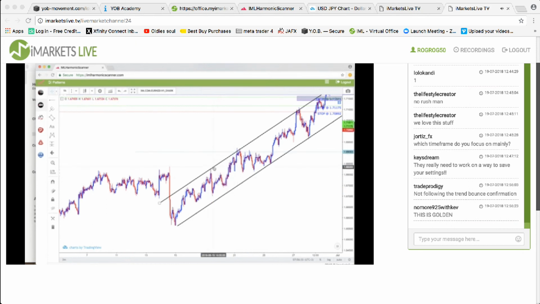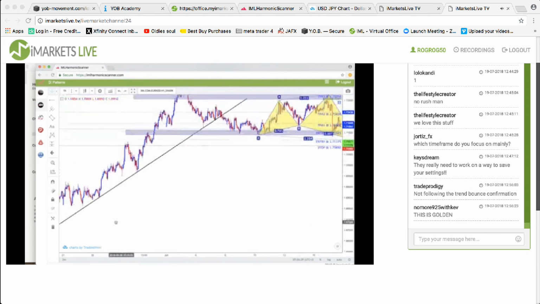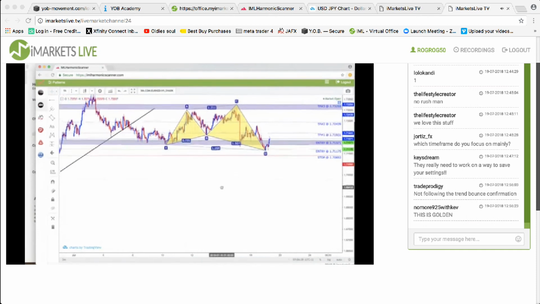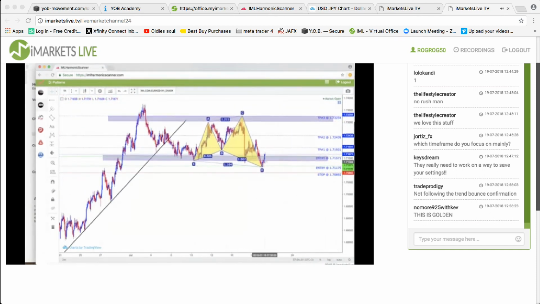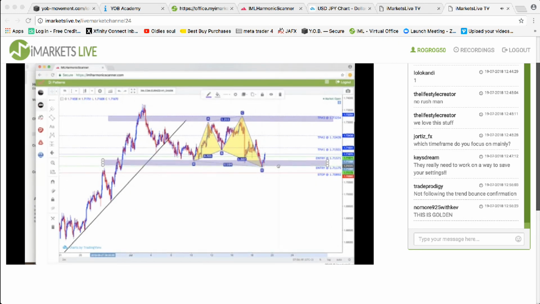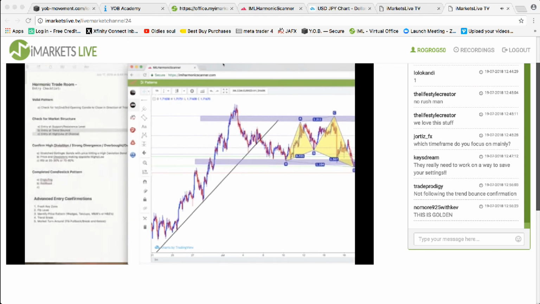Does it have to be there necessarily? Absolutely not. But if it is there, guys, I'm telling you, the probability for that trade executing is a lot higher. But here we do have the harmonic pattern, and we do have the touch right here in our PRZ zone, right down here. Okay, now let's go back to our entry checklist.